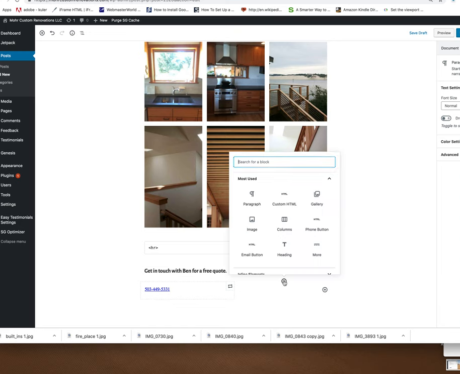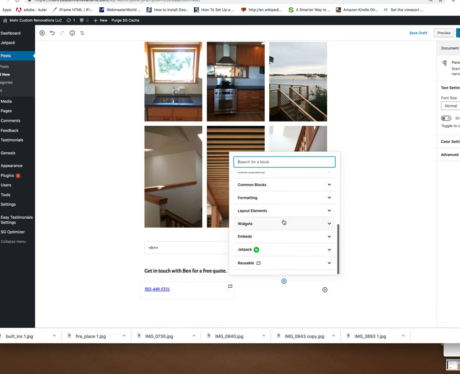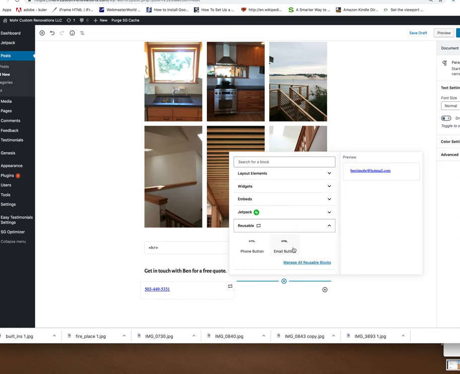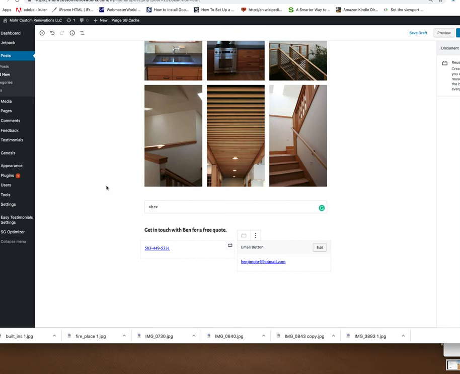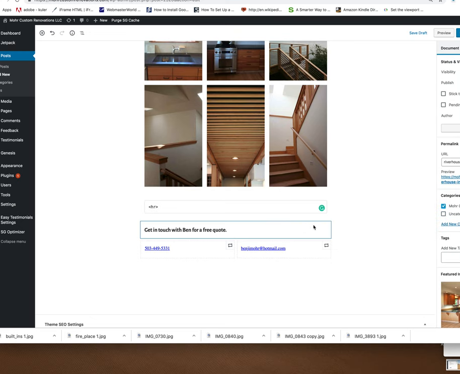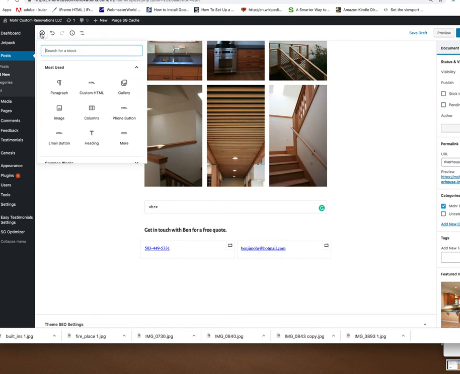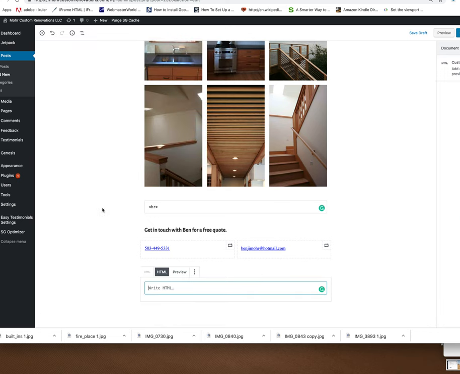And then I go to here, and again, I click in to the little block space. I click add a block, and I scroll down for reusable. And this will be the email button. So now I click out of that area just to make sure I'm all done with that. I'm now going to add another block. I don't add another block while I'm in this column. If I do, it'll add the block at the bottom of the column. I go up here, add a block, and this will be again our custom HTML, which is the HR tag.